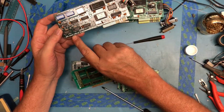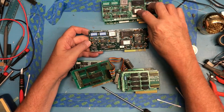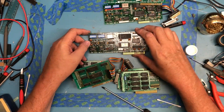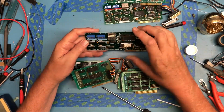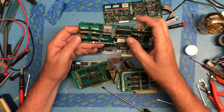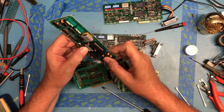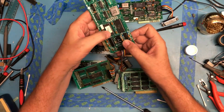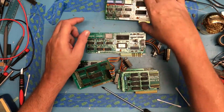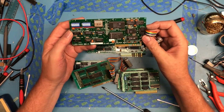We've got 670, 020, Rev B, and a Rev A. Actual EEPROM. This one's got an EEPROM. I can feel the window underneath the sticker. So that's an EEPROM, even though it's labeled 23168. I can feel the UV window under that sticker. I do not feel it under this one. I think I do feel a window there. Yeah, there's a UV window under there as well, I'm pretty sure. So I wonder if those are pin compatible ROMs. And this one, of course, is one of the AMI mass programmable ROMs. At least I'm assuming it's not like a linked ROM where you're blowing links out.